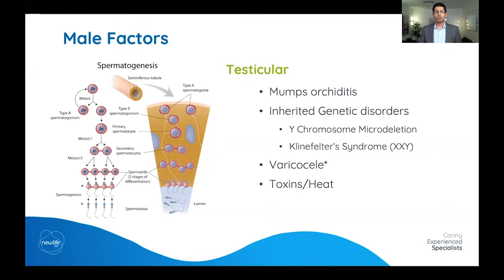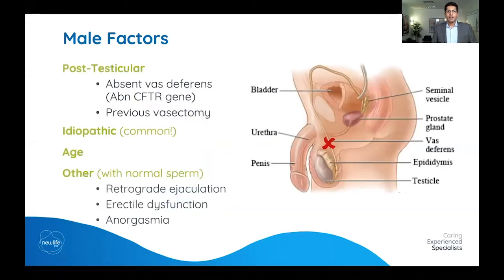Now, the testicles are outside the main part of the body because sperm production is optimum at 35 degrees. Hence, sitting with your laptop on your lap, heating the testicles, and some sorts of exercise, and in particular long bike rides, can raise the testicular temperature and cause an impairment in the sperm production. And finally, there are those post-testicular causes. Now, interestingly, the most common cause of obstruction is previous vasectomy for people who thought they were completing their family, but then decided to move forward and have another child.